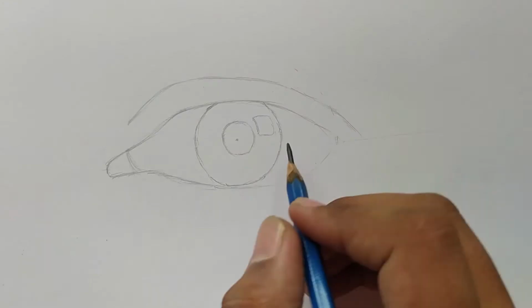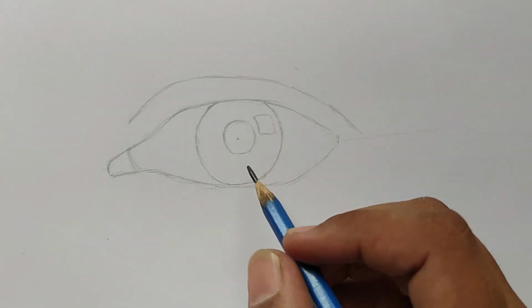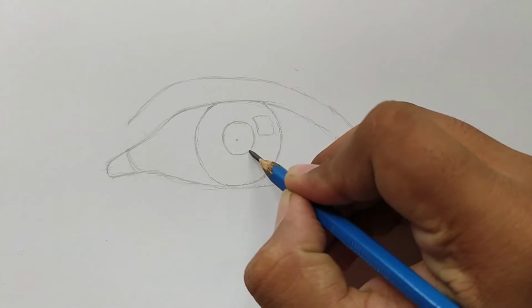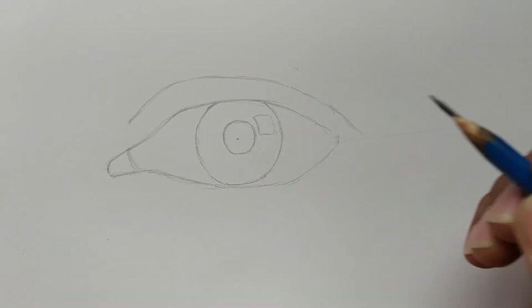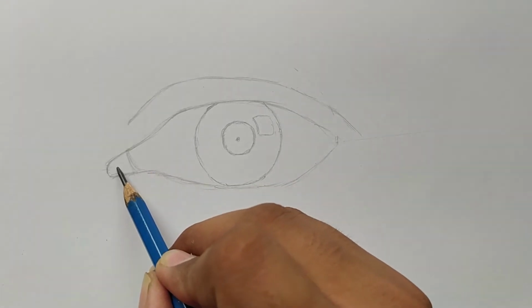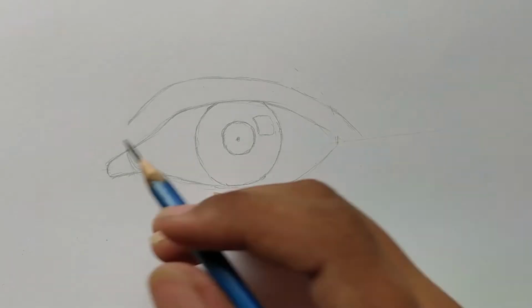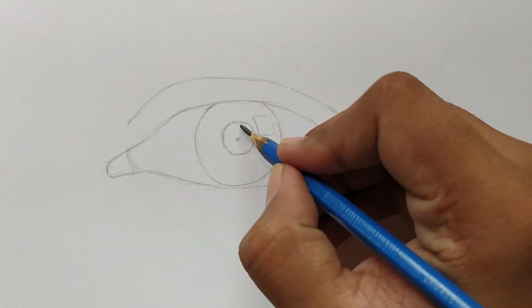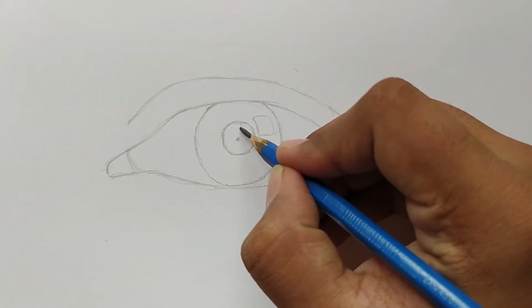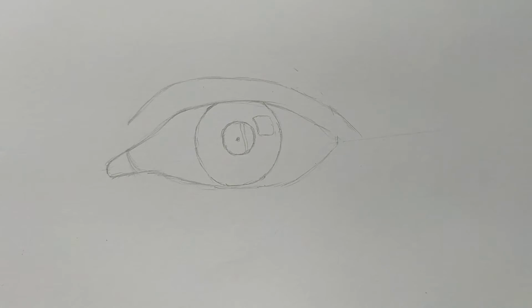I have drawn the pupil. The pupil size depends upon the light entering the iris. If there is less light, the pupil will get bigger, and if there is more light, the pupil will get very small. So it depends upon your lighting conditions, and you will not need this unless you are drawing without any reference image. If there is a reference image, you will need to draw the pupil exactly as in the reference image. So it's not too important. So I will just try to make another highlight, or maybe I will erase it afterwards. I don't like it too much.